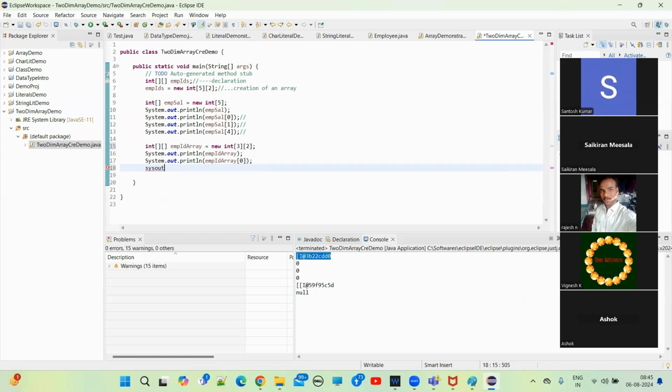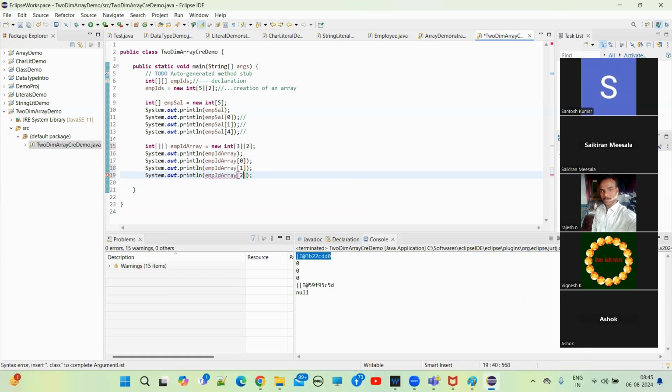Sys out, control space. Here EMP ID array of 1. Like that, sys out, control space. Come on. EMP ID array of what is the next element?